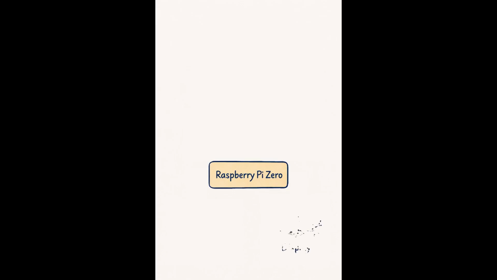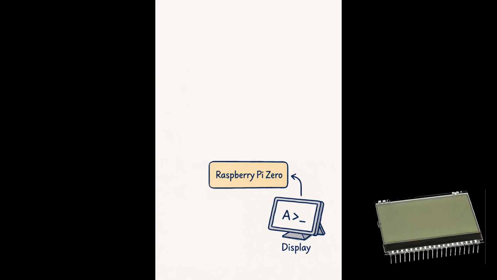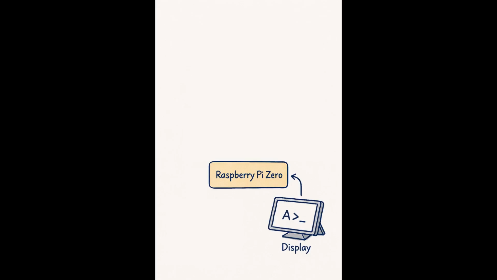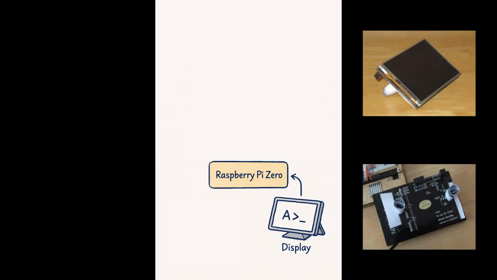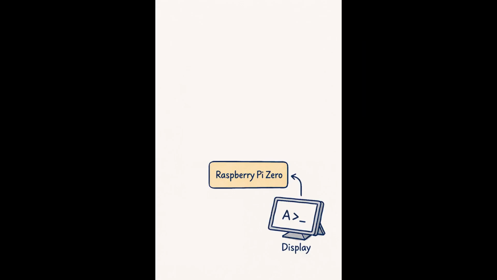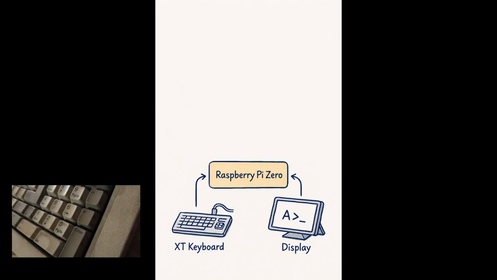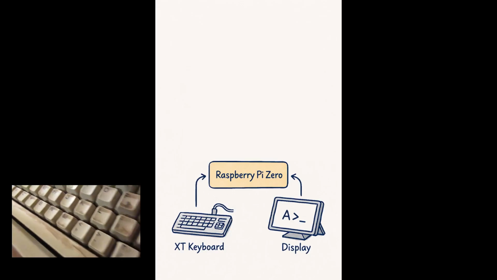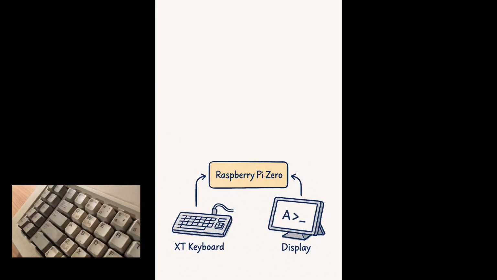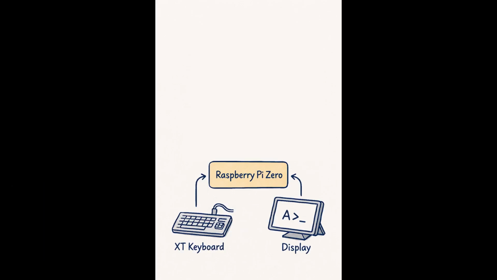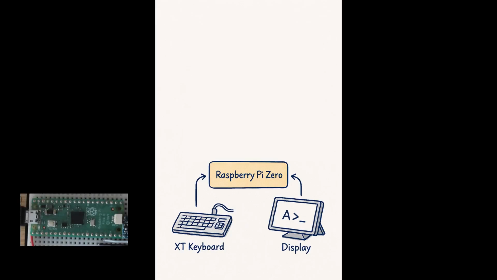For the display, at first I wanted to use some kind of electronic paper, but that would have meant choosing the right model, ordering it, and learning how to use it, and I was not sure I would have enough time. So instead, I used a display that I already had, a 3.5-inch display. For the keyboard, the choice was also easy. I had an old Zenith XT keyboard, and I thought it would be a good opportunity to learn about the keyboard protocol and how it works. So I decided to write a driver for it. I also ordered a second keyboard to test the driver on more than just one piece of hardware.